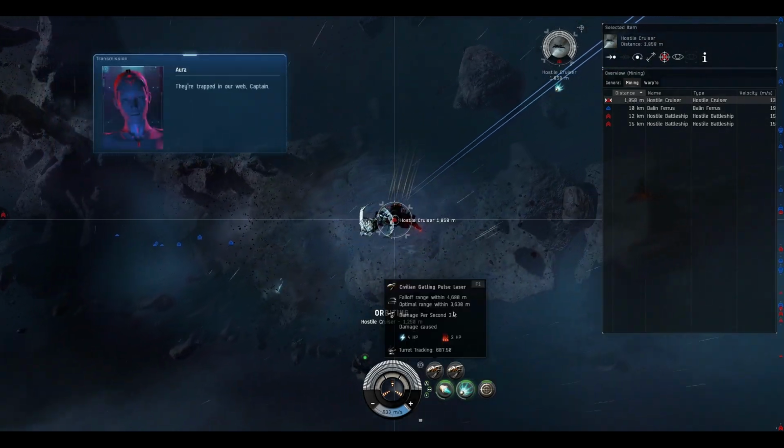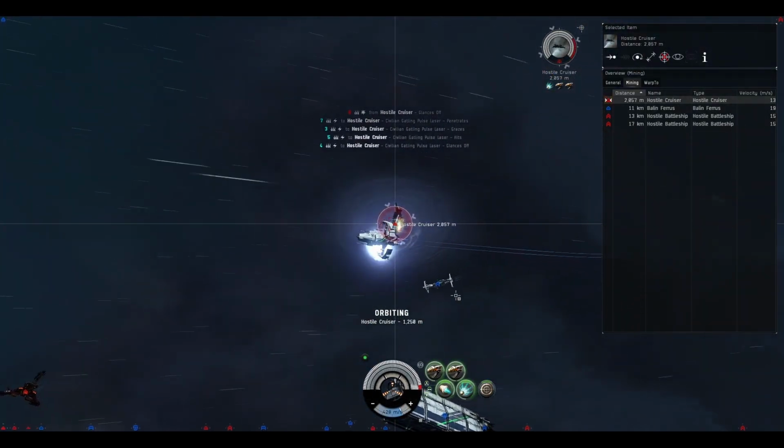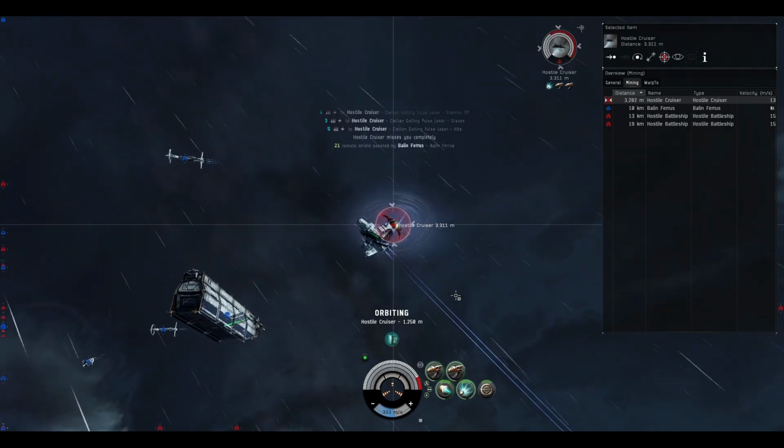They're trapped in our web, Captain. Right, now we just open fire and slowly chip away at this. This will take slightly longer because it is a cruiser, it's a larger ship with a larger pool of health points to get through.